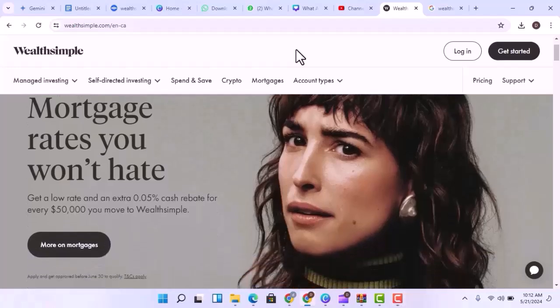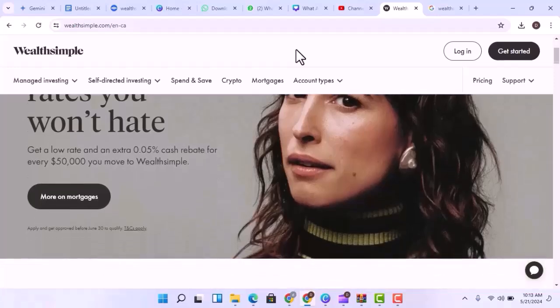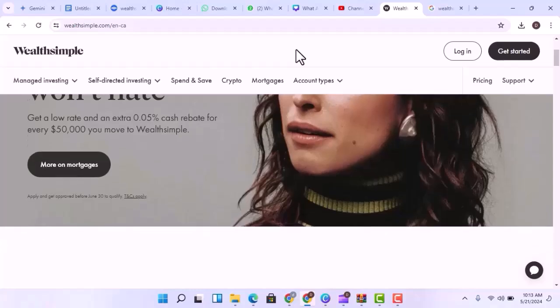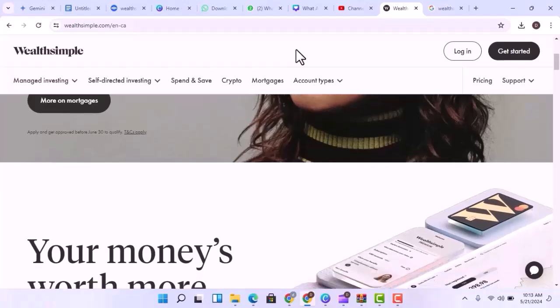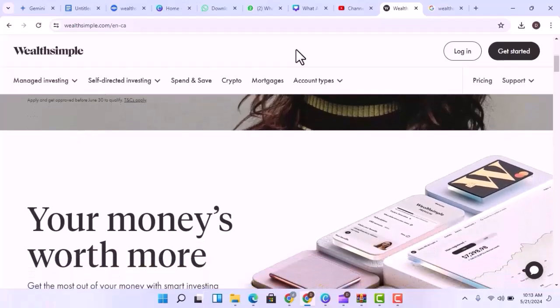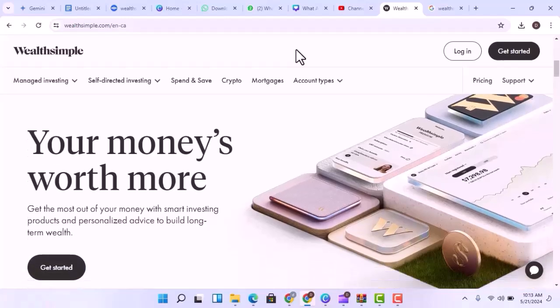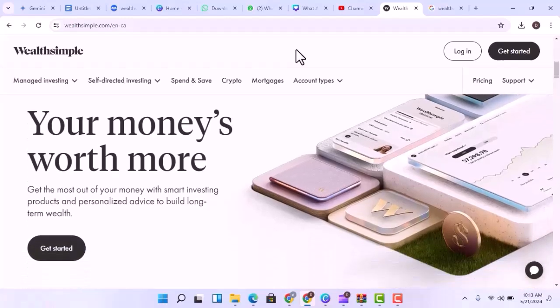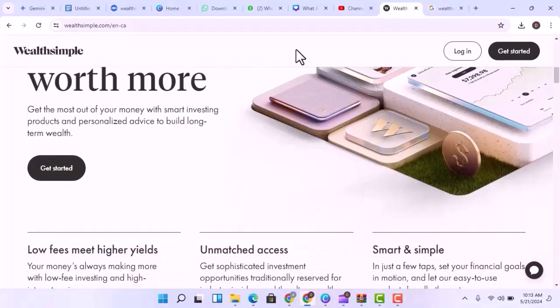But here's the thing, a significant chunk of your portfolio is in USD. Maybe you inherited some American stocks, or perhaps you strategically diversified with US giants. Now you're wondering, can I withdraw USD from Wealthsimple, or am I stuck converting everything to Canadian dollars? Well, buckle up, because we're about to dive into the nitty-gritty of USD withdrawals on Wealthsimple.